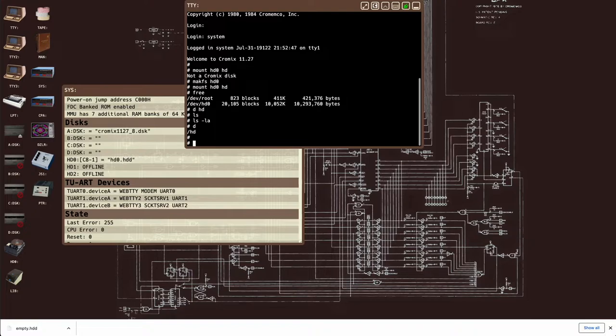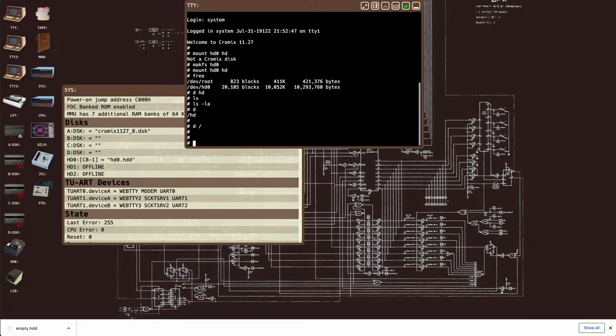Now in that state, we can just have a hard disk if it's just for data mounted this way. We could have mounted it absolutely anywhere in the file system, in the root file system. So this could become a new home directory for users or a new temporary directory, whatever you need it for. But if we want to use the hard disk as an alternative boot device, we need to get the whole operating system copied over onto it.